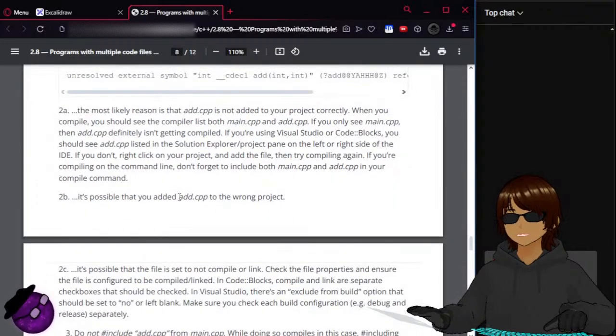Or it's possible that you added add.cpp to the wrong project. When you compile, you should see the compiler list both the main.cpp and add.cpp.